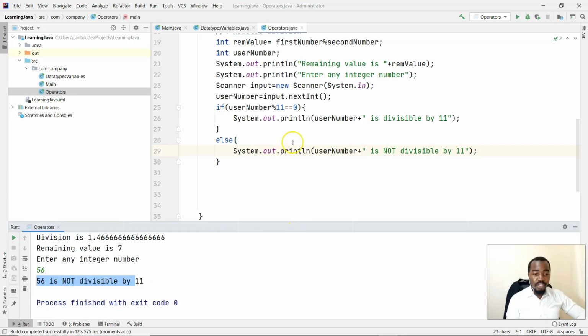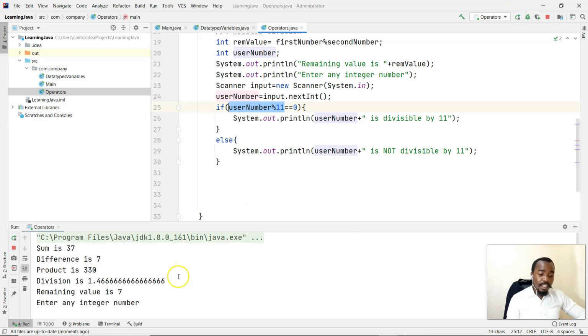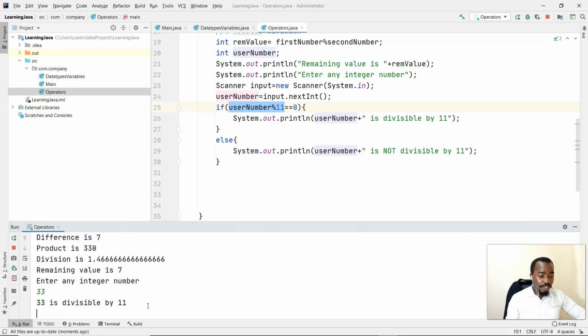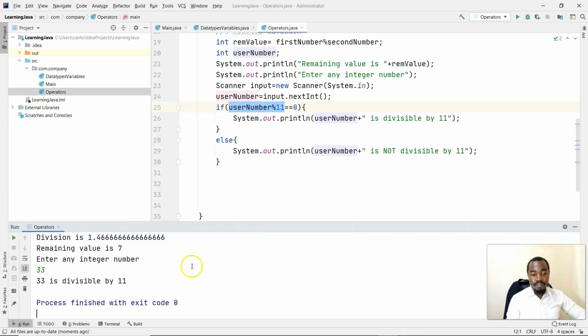I hope you can relate to what is happening. 56 will be divided by 11, and whatever remains will be stored here. And if it's not equivalent to 0, then it's not. Let me run the same program and now enter a number that is divisible by 11, like 33. 33 is divisible by 11.